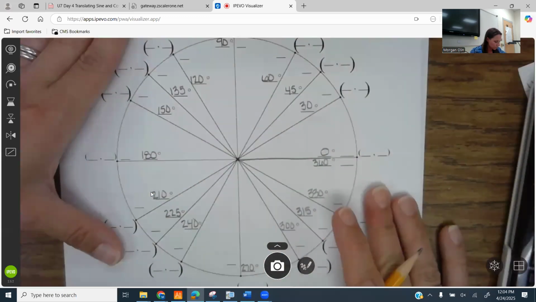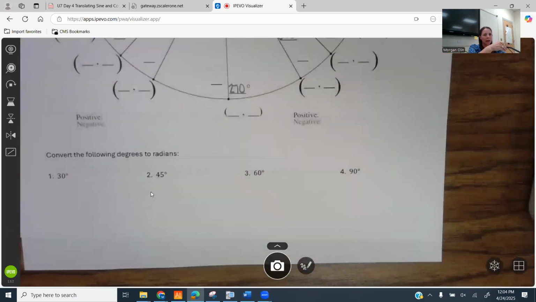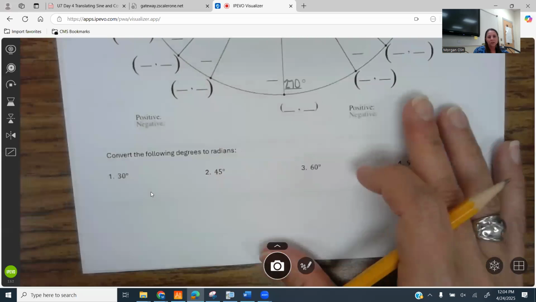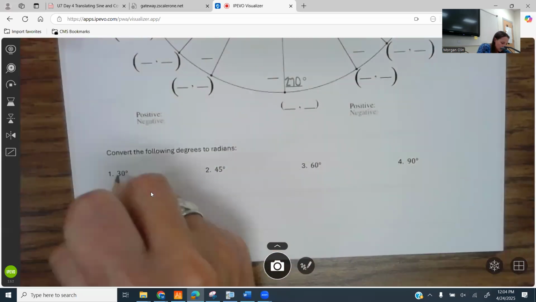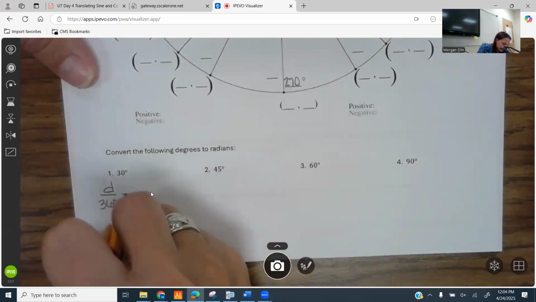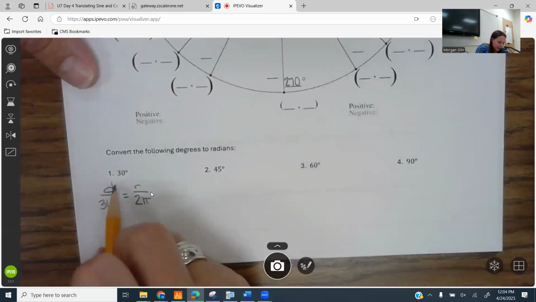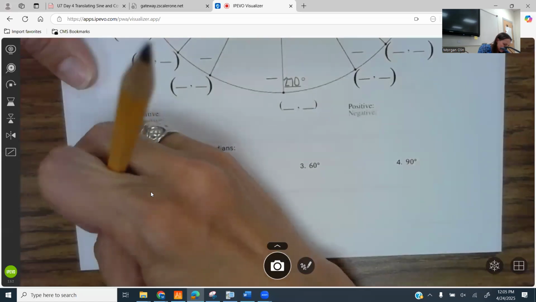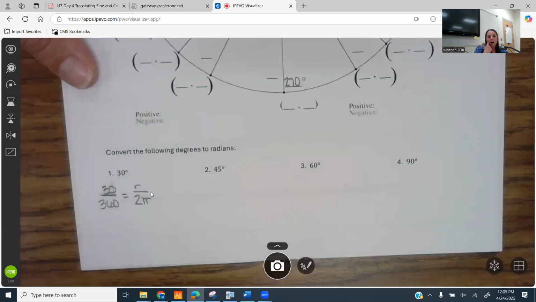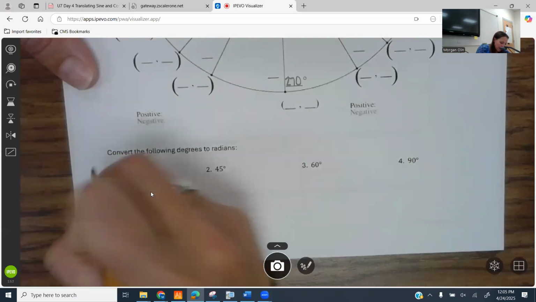All right. Now, we've talked about, and I'm going to go to the bottom of this sheet, and I'll come back to the unit circle in a second. We've talked about converting radians to degrees, which we did just a second ago. All right. Like we talked about, the degrees is 360. The radian measure, I'm just going to use R, is 2 pi. And if they give us 30 degrees, what I can do is I can erase the D and I put 30. All right. And to solve for radians, if I multiply by 2 pi, I can get my radians.